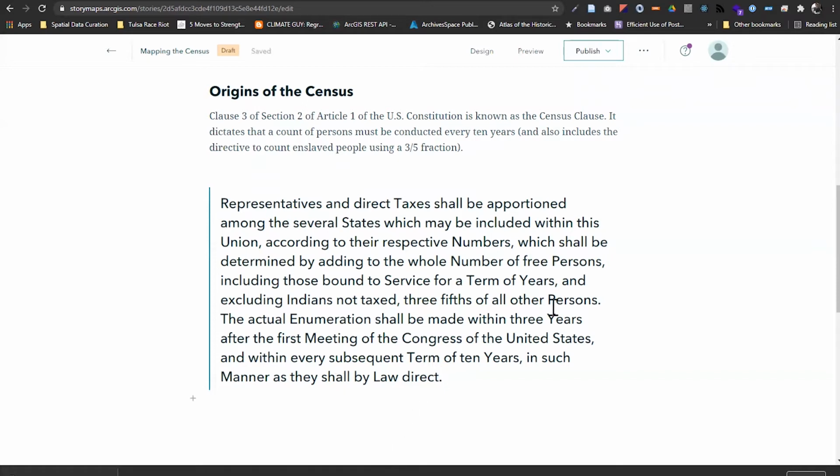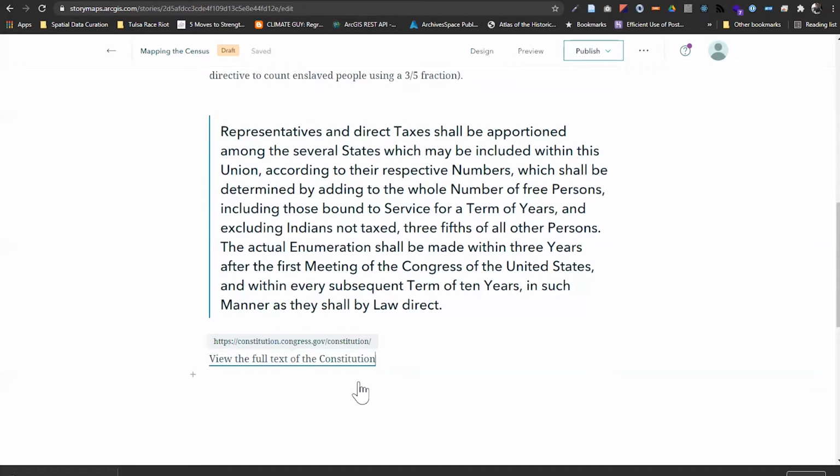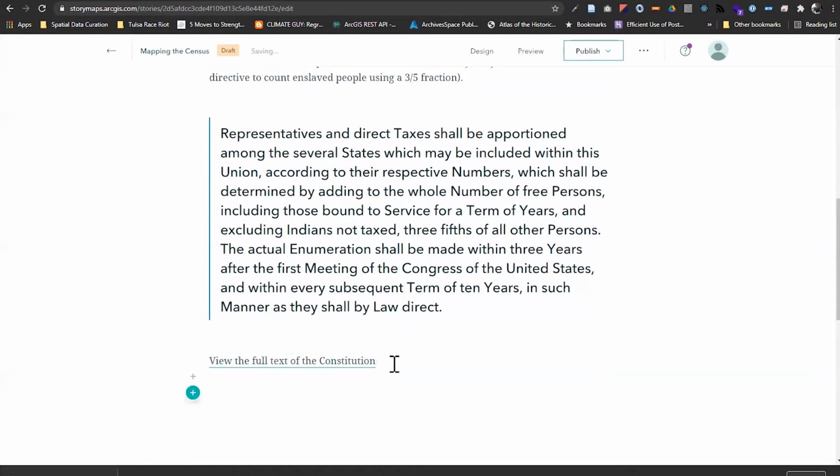Then I'm going to hit enter to finish that content block. And now let's link to the full text of the US Constitution, because someone might want to take a look at it. So let's just write in some plain text and say, view the full text of the Constitution. And then on number 7 down here, there is that URL, constitution.congress.gov/constitution. I'm going to select the entirety of the text, click the little hyperlink button, paste in that link, hit enter, and there you see it is a link. Pretty cool. Okay, hit enter to move on to the next line.